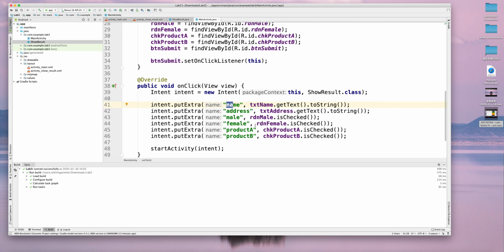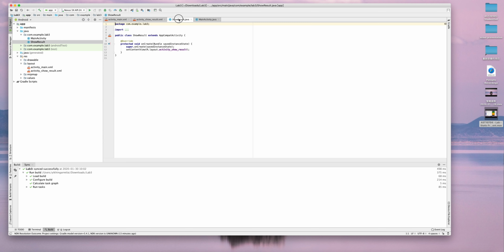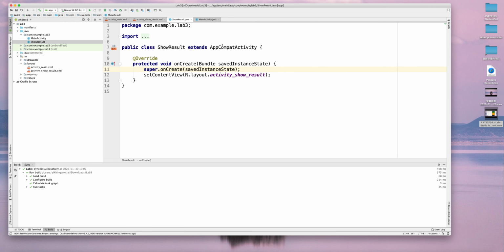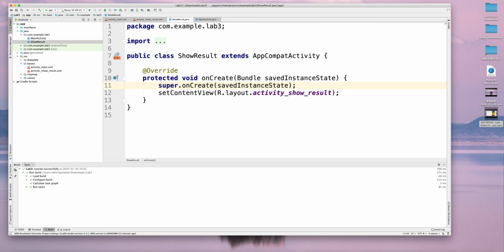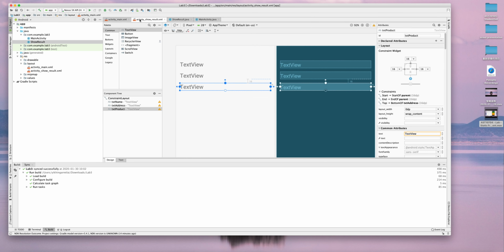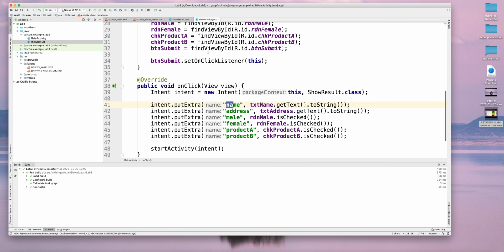When we send it out, we have to know where to collect it. We're going to go to ShowResult.java here. In ShowResult.java, we have three text views.